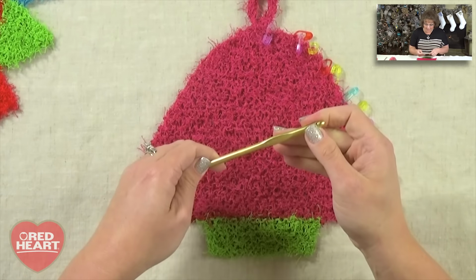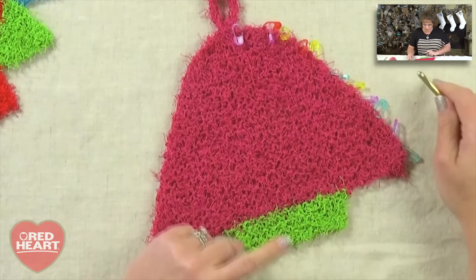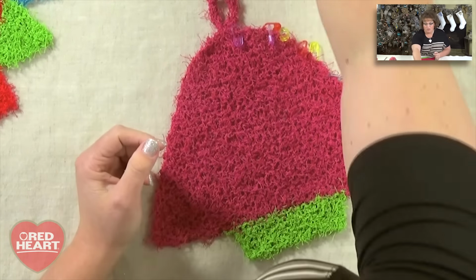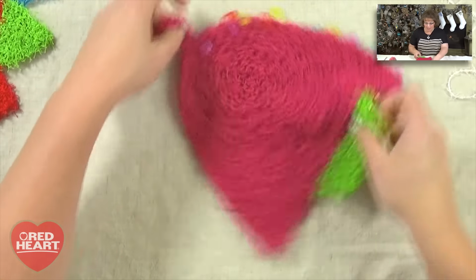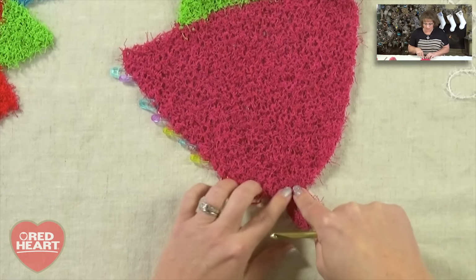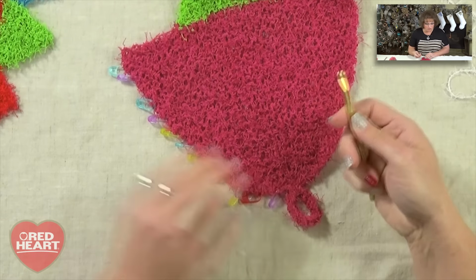I'm using a J crochet hook, which is a size 10 or a 6 millimeter. And we're going to go ahead and grab your base color yarn, or if you want to use a different color, you could do that. For me, I decided I wanted to use some white. So I'm going to use white for the garland. And I'm going to turn the tree upside down because we're actually going to start at the top of the tree and work across, just kind of draping the garland using slip stitches with our crochet hook.